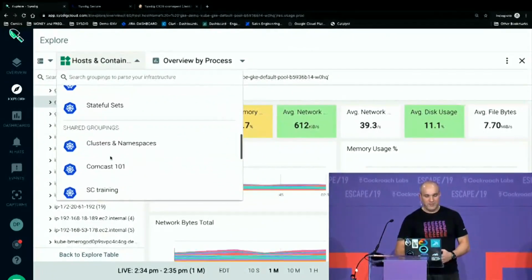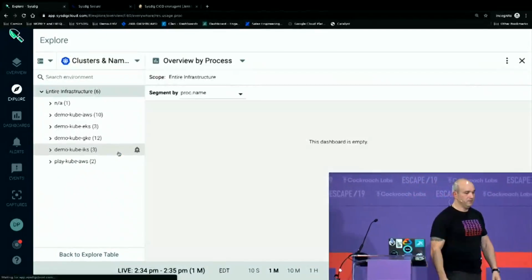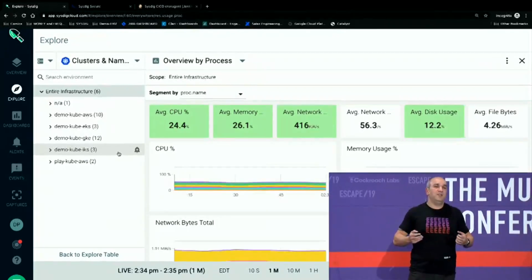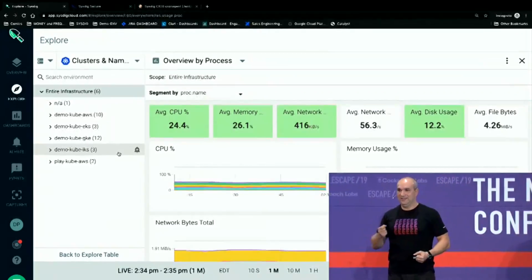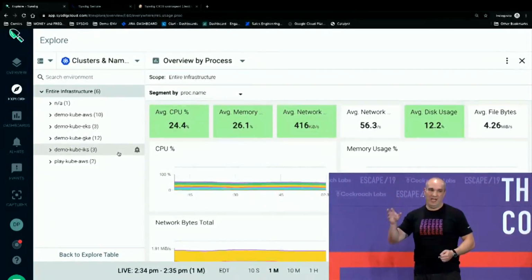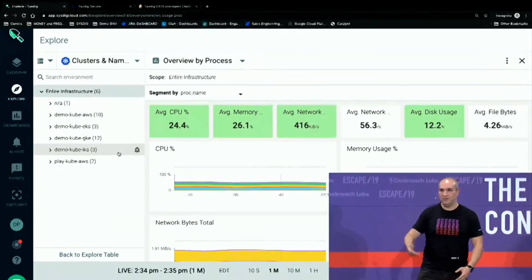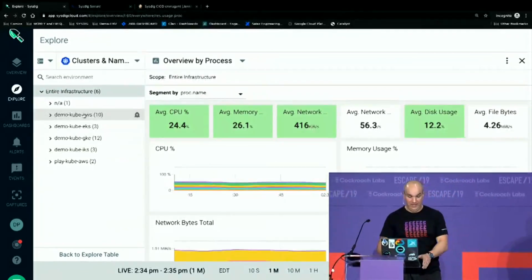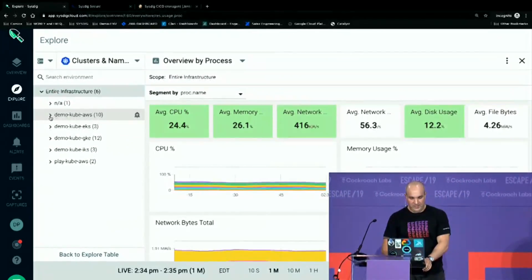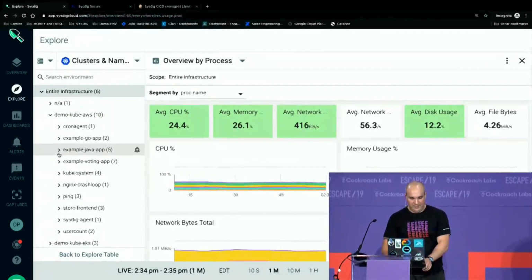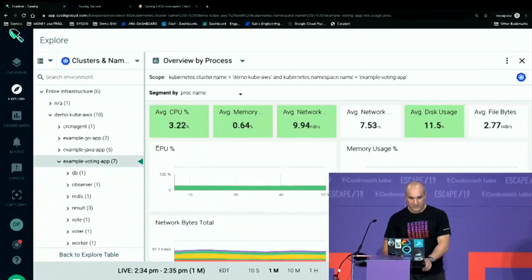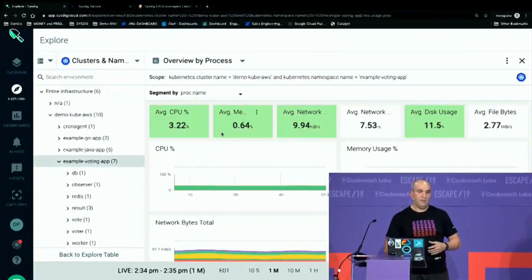So now I want to group these by, for instance, clusters and namespaces. So now I understand that I have this application. And again, you're probably deploying applications in a single cluster in a single cloud paradigm. You're probably using AWS or GKE or what have you. But I'm just showing you, this is laid out by cluster. Then I can see here's my namespace. And here's my deployment, and these are the various processes, these are the various things. So now I'm singling it out and getting the context of where this is.